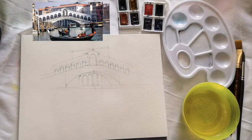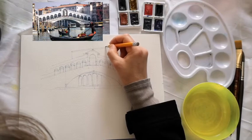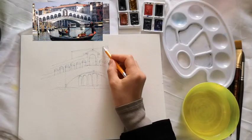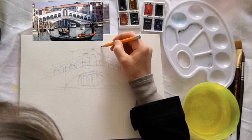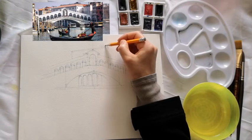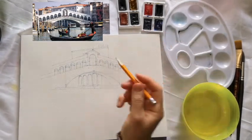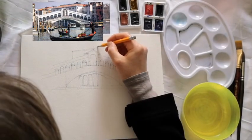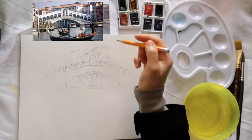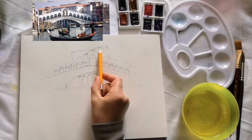And then it will be very nice if we manage to draw tiny arcades on top of the building. These are dark, and these on top will be uncolored. So it will be kind of challenging, but it's interesting because it's the same shape, but like negative painting. And just try to make it leaving a little distance between them. This will create the contrast between big and tiny.